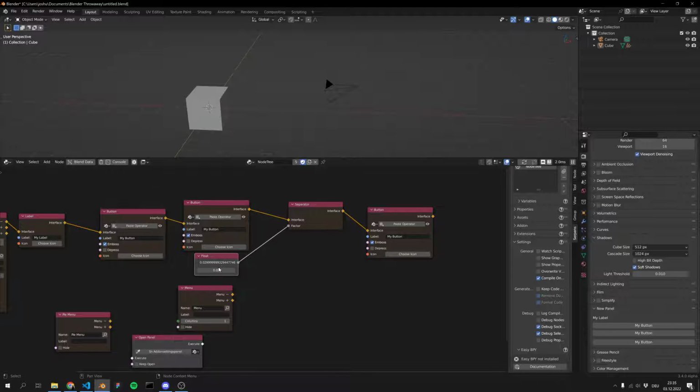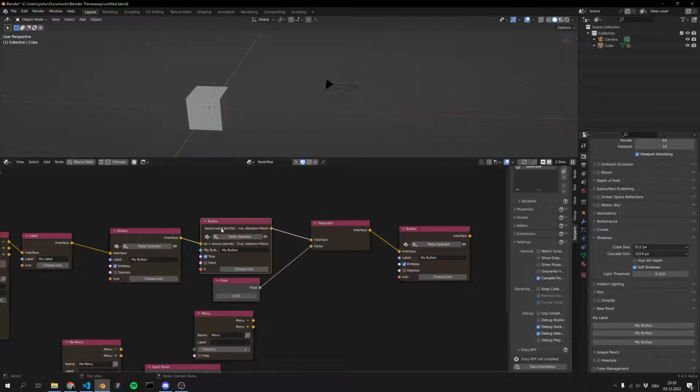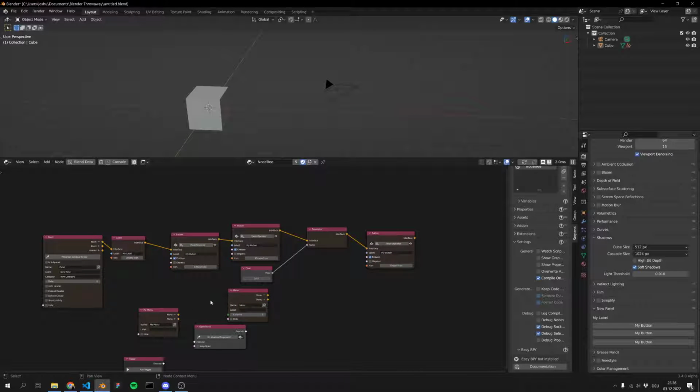So instead of going to the left like the program sockets do, it goes in the right direction. So it will pass an update to the separator node with this code change, which will update its code, and when that node's code updates, it will pass it on to this button through the program socket here.